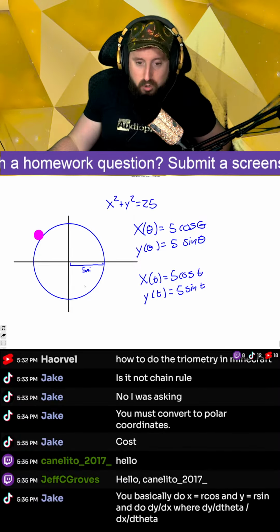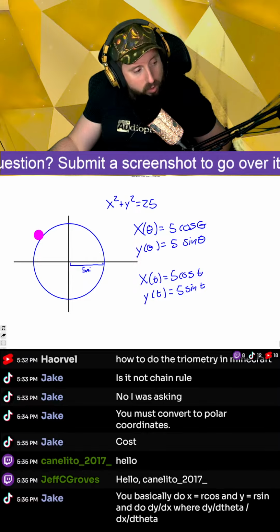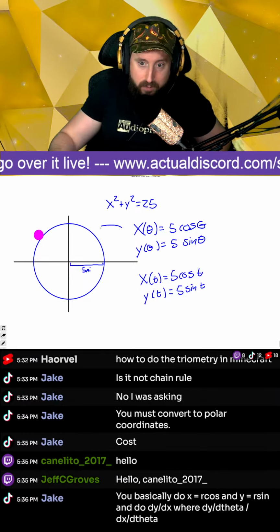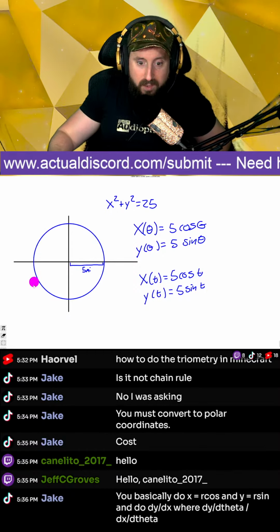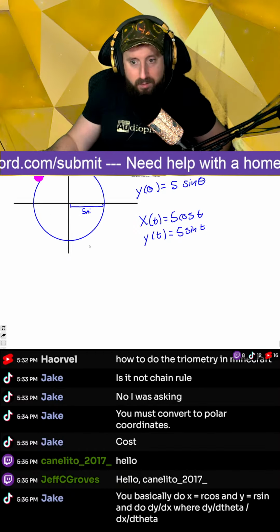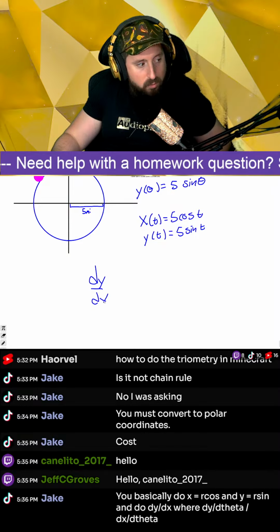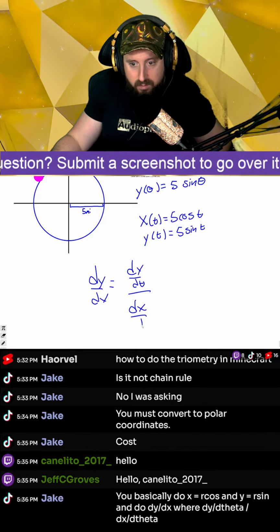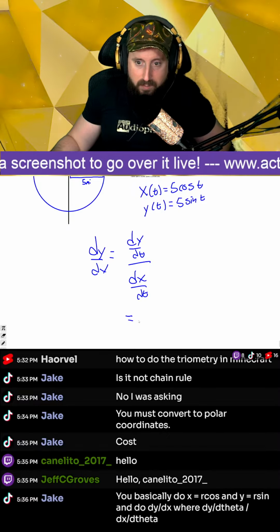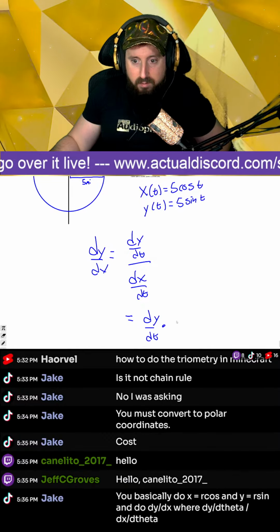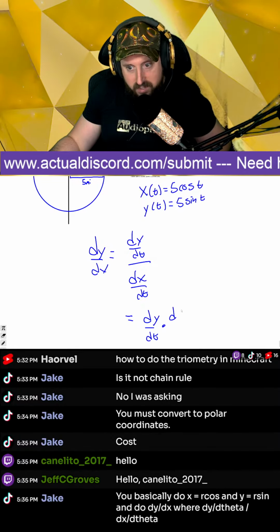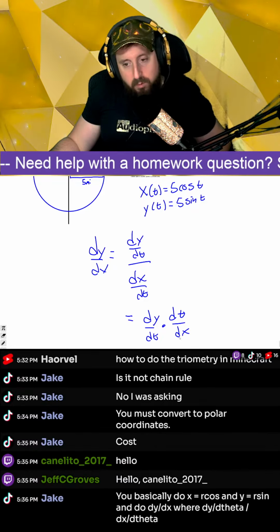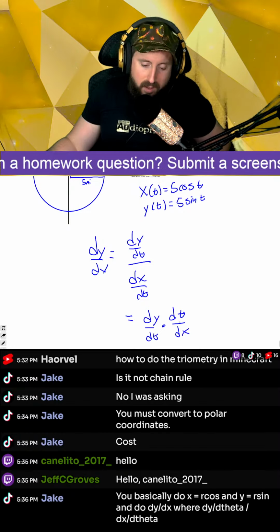Yeah. Well, no. So here's what usually wants to happen. Usually, what you would want to find, for instance, is if you wanted to figure out dy dx, the derivative of this function, being bound to here, right? This would be the same thing as dy dt over dx dt. Okay? Which is the same thing as, yeah, right? What, dy dt times dt dx? Yeah? That's one of the chain rule things you can do. Yeah. Yeah, I think. And then let me think how you would also do this.